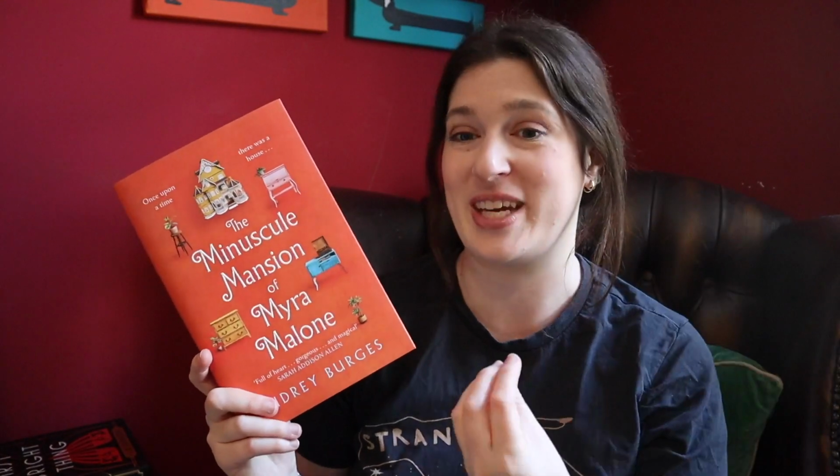I thought this book was so sweet, so lovely. It's got all these elements of folklore, so we go back quite far in time and discover the kind of magical history that has gone into this doll's house. A lot of the book is actually about family and loneliness. Both Myra and Alex have these pretty sad family histories, and through the doll's house bringing them together they are able to discover a different kind of family. It's also a love story, and a very sweet one at that. So I really recommend this book as a lovely novel with a touch of magic that will surprise and delight you.